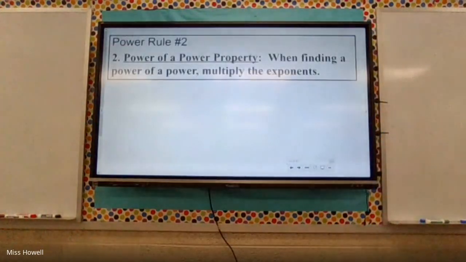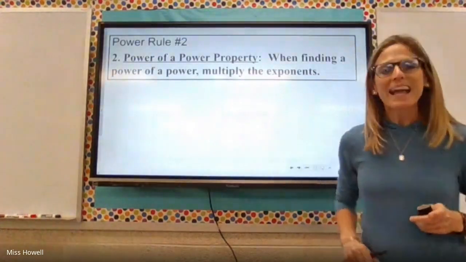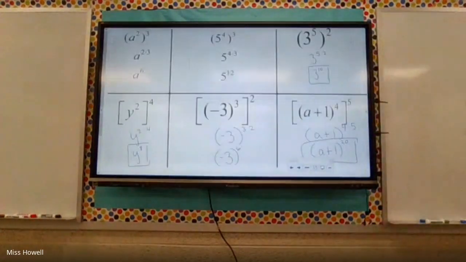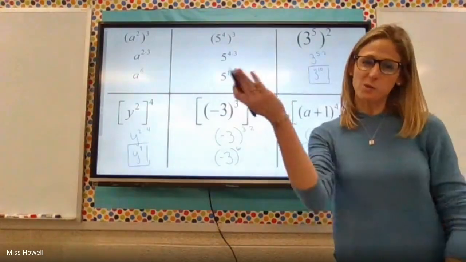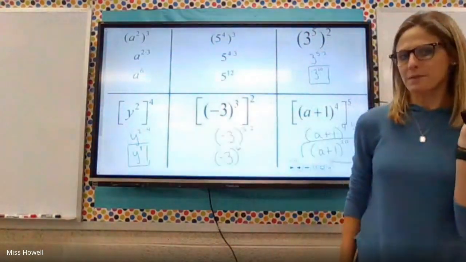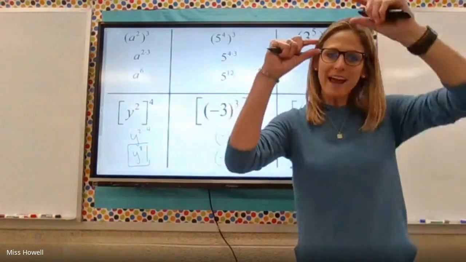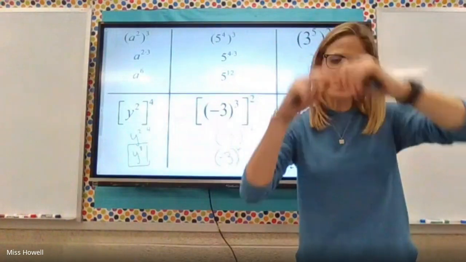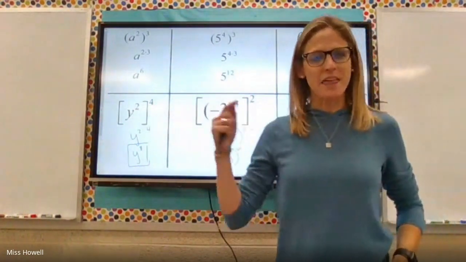All right, rule number 2, it's called a power of a power. Again, it kind of tells me what's going on. I have an exponent that also has an exponent, and in that case, I actually multiply to get the simplified version. So you have to be careful. These two rules, we tend to get mixed up. For the first one, sometimes we accidentally multiply instead of add. And for this one, we sometimes add up our exponents instead of multiplying. So just be careful. A little number that has a little number, we have to times those. All my bases are the same with exponents, I have to add them up.